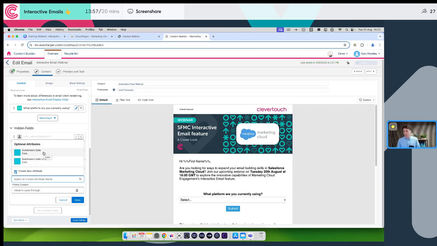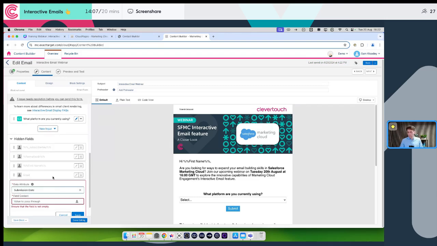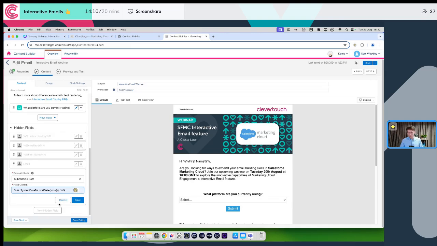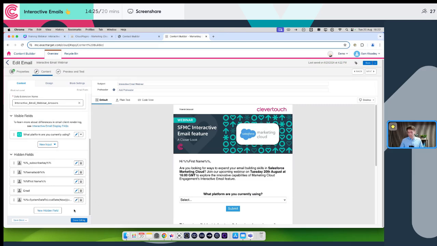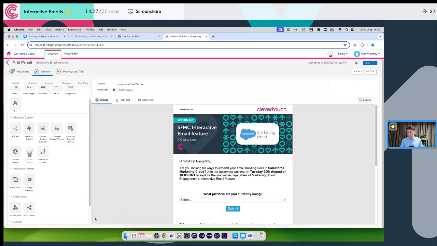So you could go down the route of having a default value of today's date, but like I said, it's going to use UTC time. So say if you wanted to see when people were actually submitting, you'd have to do that conversion yourself. But there is a nice little AMPscript function, and I can paste this in the chat after this, where it's system local date using the now function. And that will then give you the UK time. So I'll do that for the submission date. So that's all the fields.